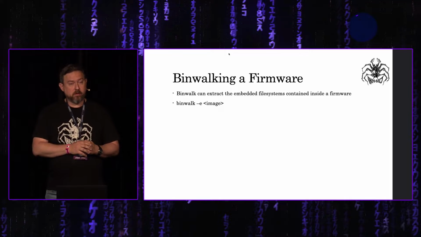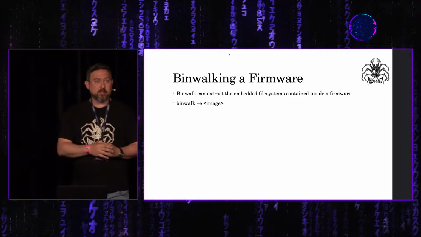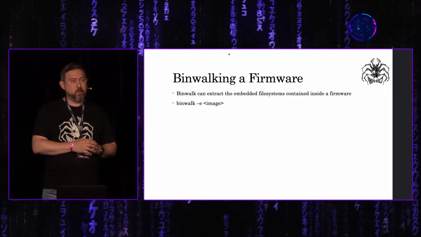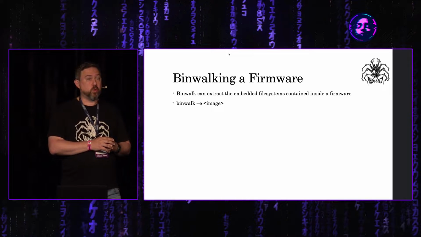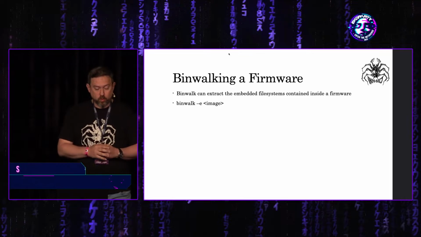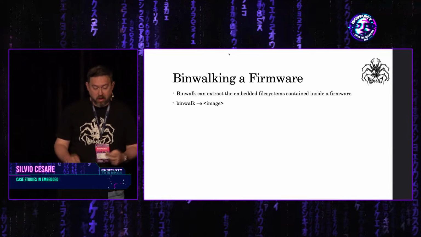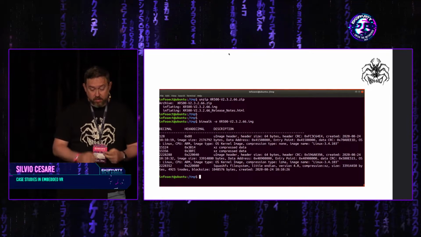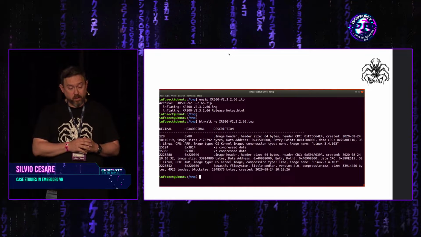Once you've got that download image, I suppose a zip file, you want to unzip it and then look at the image file. A common tool that you would use to pull out the root file system from that firmware is binwalk. Binwalk with the -e to extract option, with the image file as an argument.